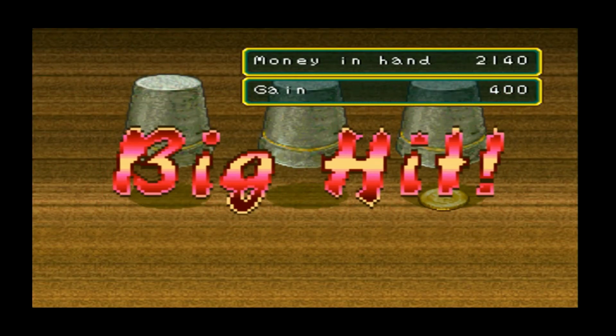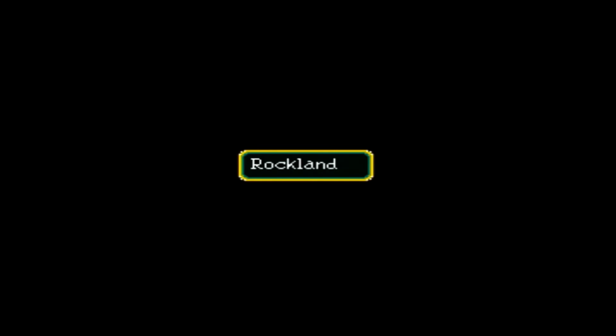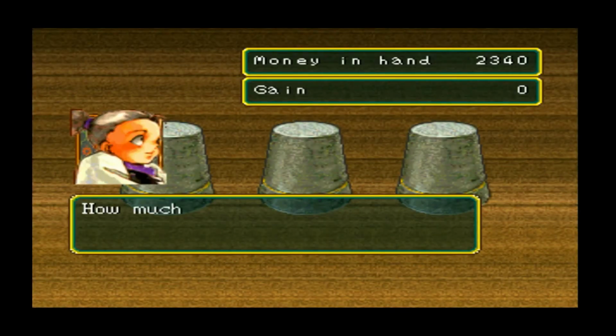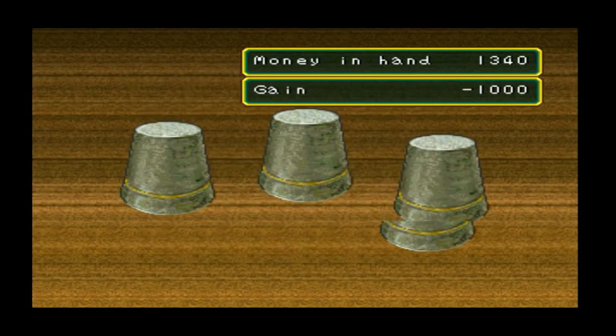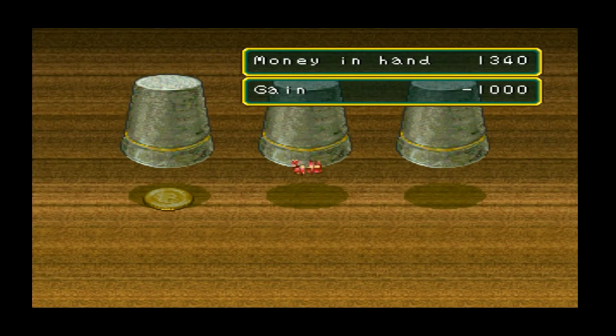Left, right, right, left, right, right. Right, now we're going to leave the town. Go back in, talk to him again, and do that with thousands. We'll be much faster this time, but the sequence will be exactly the same.